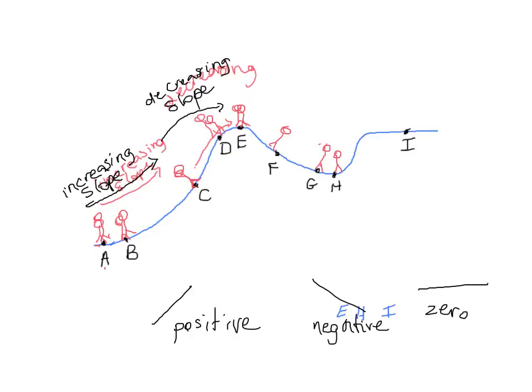From A to E, or from A to D, and almost right before E, we have positive slope. So I'll just put a plus sign there for that. Now, from right after E to right before H, we have a negative slope. But let's look at the details there. At F, this guy is really going, as we said before. So that is where our slope has the most absolute value. So the absolute value of our slope, the number of the slope here, will be biggest.